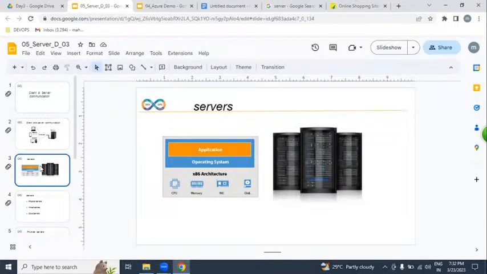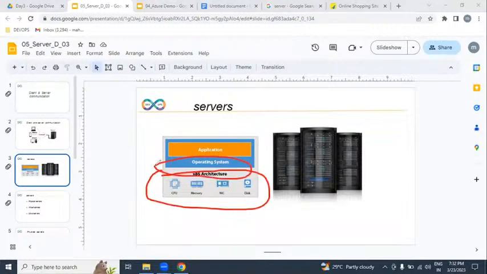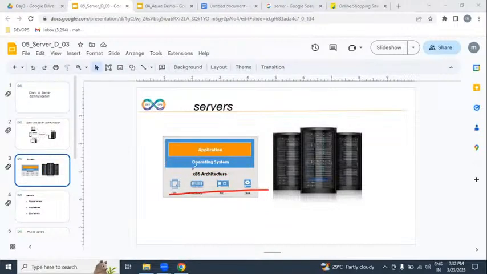In a server, totally how many layers do we have, guys, please? We have 3 layers: the hardware layer, the operating system layer, and the application or software layer. Any server, totally we have 3 layers.